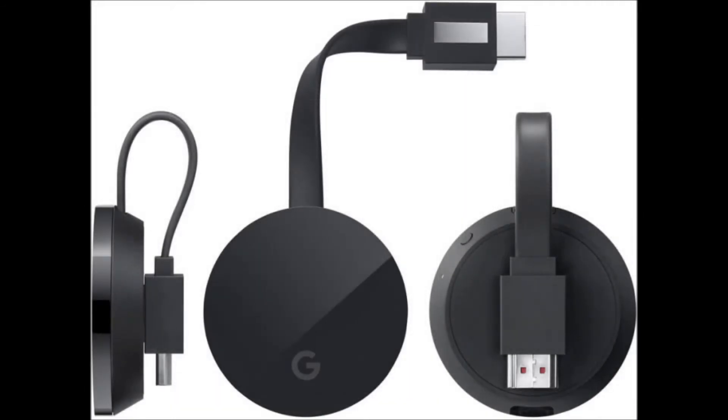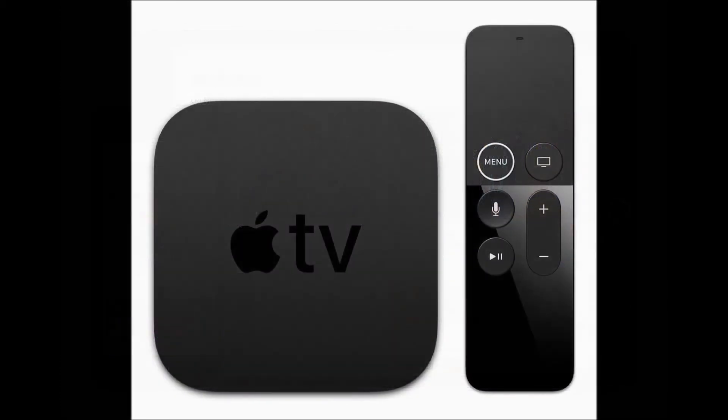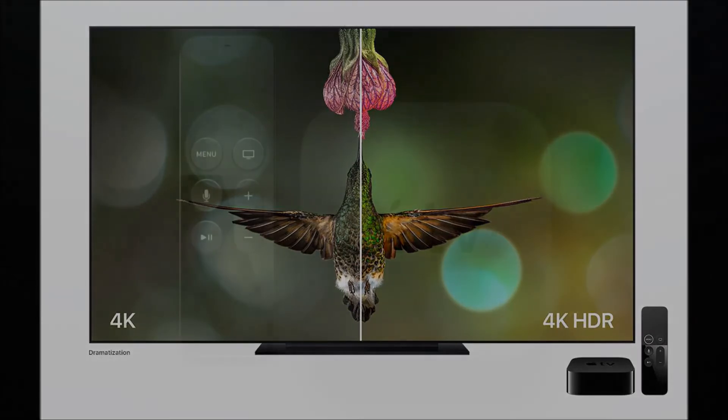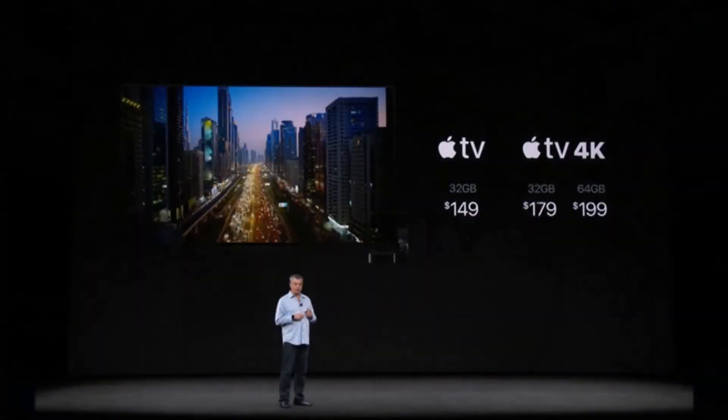That's where Apple's other differentiators come in. The biggest might be the fact that it's going to get 4K movies from iTunes, with free upgrades for existing content owned by users who previously purchased 1080p HD versions, provided 4K is available. Also, Apple won't be charging more for 4K movie purchases on iTunes, which is a great purchase incentive. Apple is also getting 4K Netflix and Amazon Prime video content, which would be a strength over competitors if it wasn't present.